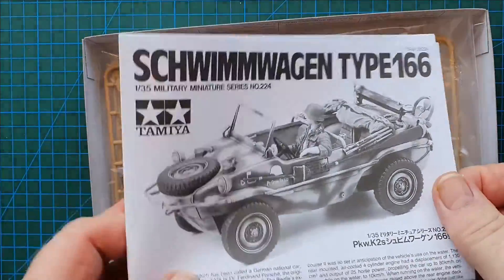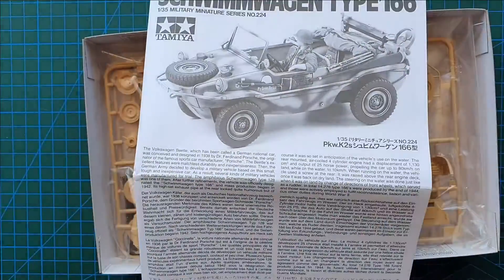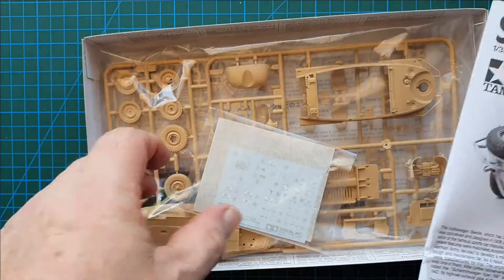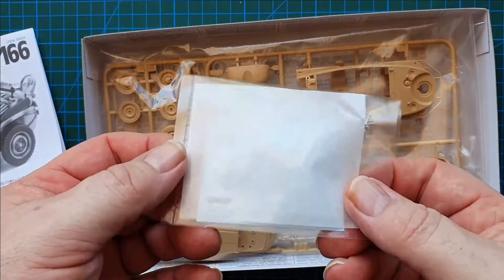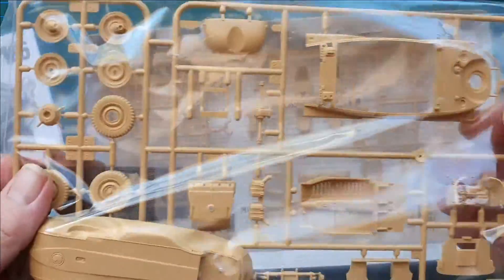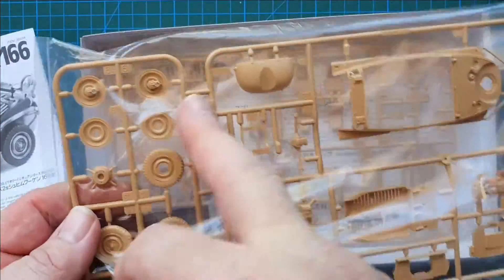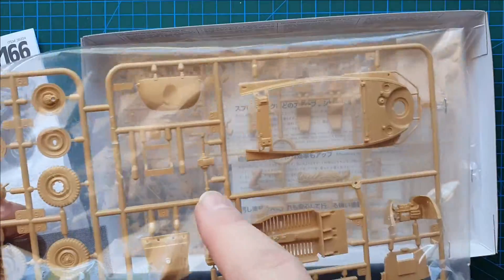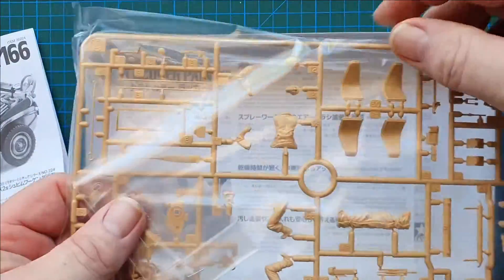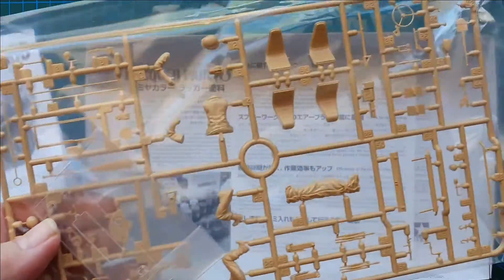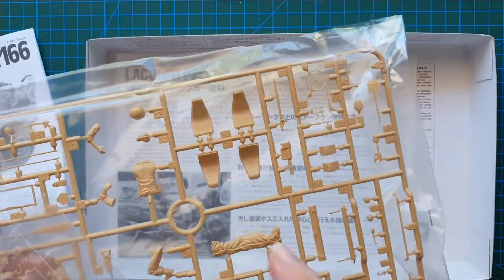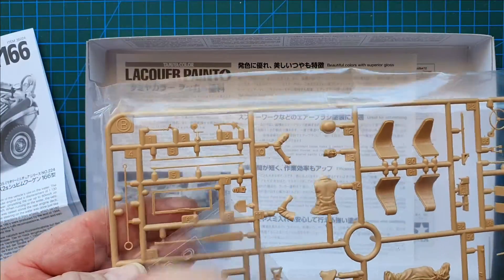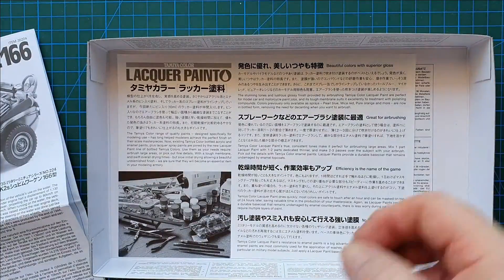I picked this up a fair while ago. It was fairly cheap. I think it cost me about 10-12 dollars Australian. Okay, so instructions, put those aside for now. Decal sheet looks fairly comprehensive. One bag of sprues which is the body of the vehicle, the wheels, the top, inside. Looks like the running gear. Another bag which has got the windscreen in it, your driver figure, seats and fittings like exhaust pipe, oars.